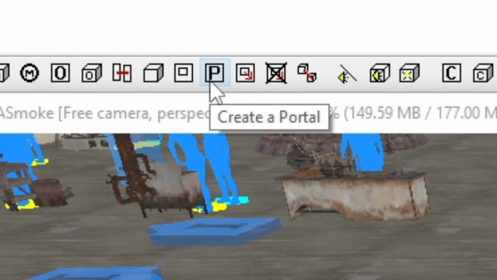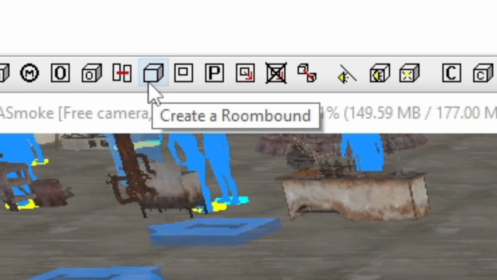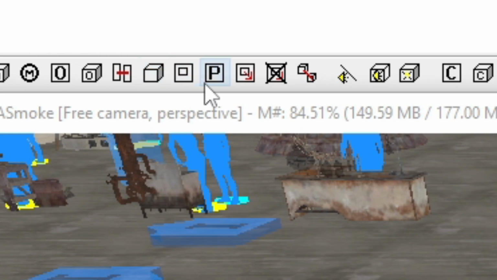So for example, in the Youngster Submarine of Fallout 4, they've done that, where you have a door, you open that door, and that door acts as a portal to the next room that you can then see everything within. That is very, very helpful for performance when you have large interiors.